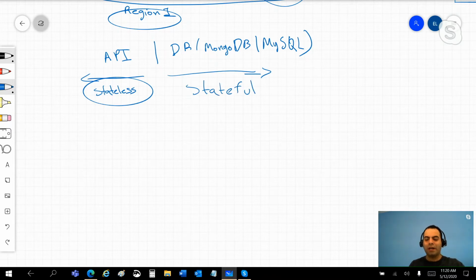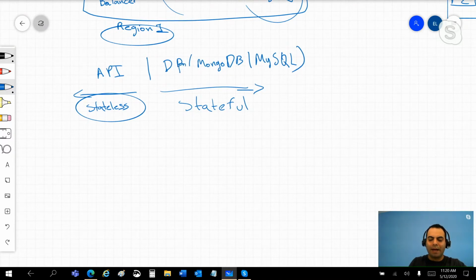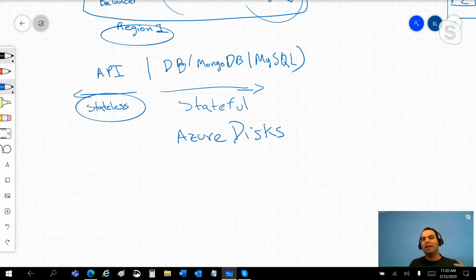Another thing that I would like to mention here is what happens if I'm working with databases or some application that needs to handle state. I need to understand what kind of state this application is using. And in order with that, I can see what options I have. For example, let's think that I have Azure Disks. I'm saying Azure Disks because if I use Azure Files, it's easier to create a snapshot of the Azure file, and we can put it again at a specific time that I need it. And if I'm using Azure Disk, it's a more complex scenario.